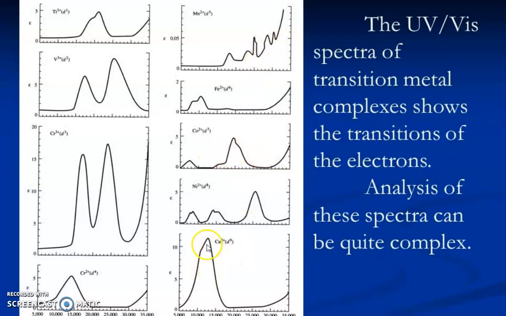So the copper one, you can see a little bit of hump, not sharp. Here is very sharp. This one is sharp, but this peak is not sharp. This peak is very sharp. Again, here is also not very sharp. So if you see the peak, you will find, and accordingly you can analyze your UV visible spectra.